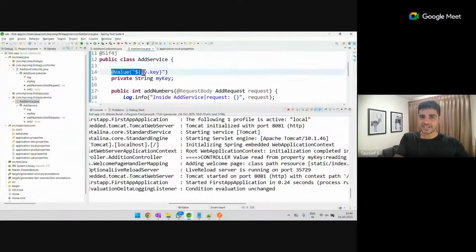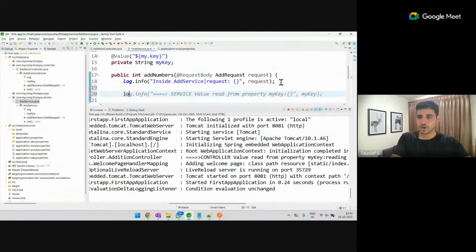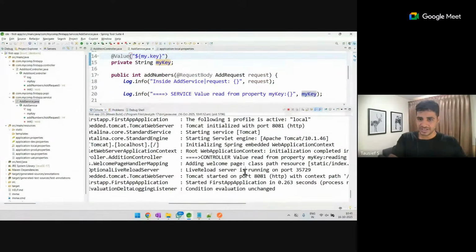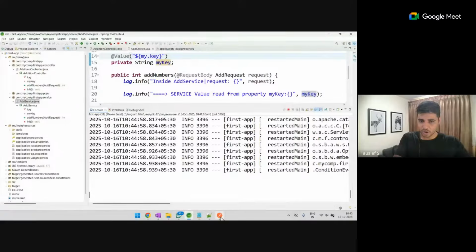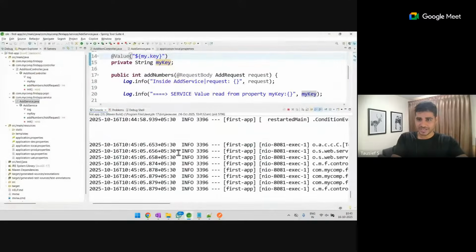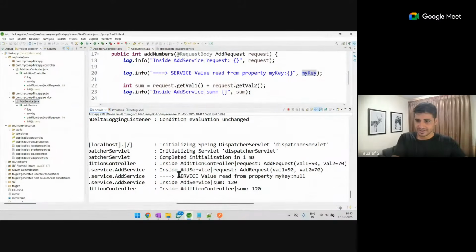We did @Value, and now let's say here you print this @Value, you print that key. You save it, and then call from Postman. Okay, everything is executing, but let's observe behind the screen: the service value read, key is null.